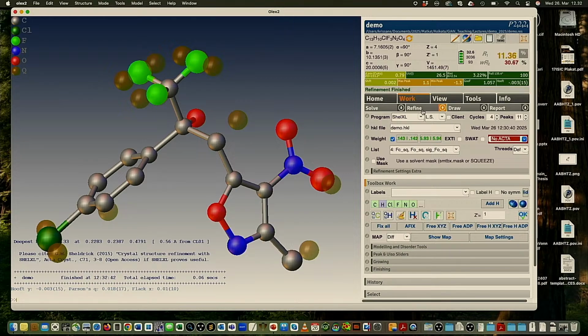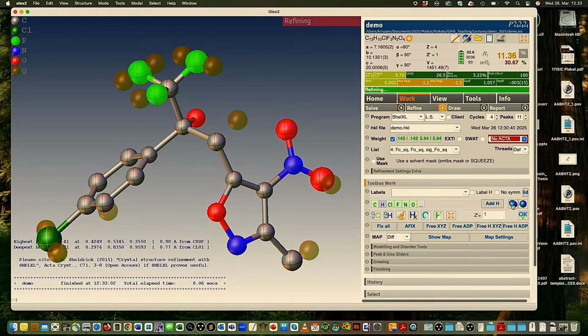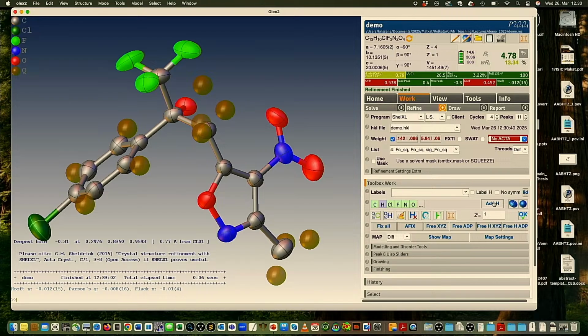So now we have all the atoms, but we have the isotropic thermal movement, which is the ball. So we have to change that to anisotropic, so that we take it into account. And that was this knob in here. So I will click this. It did it, and now we can see what happens. The R value dropped to 7, and the shape of the atoms changed to ellipsoid. And now you can see what happens.